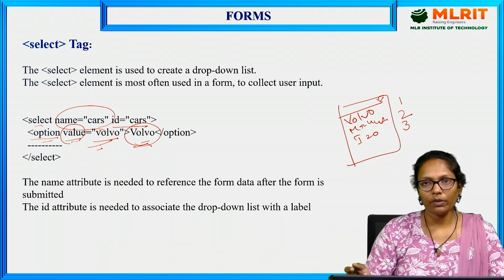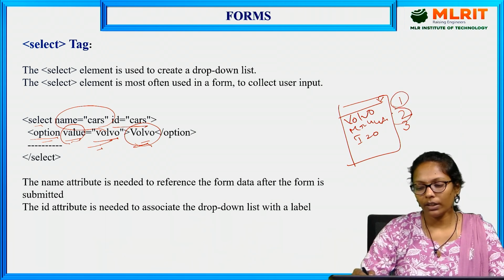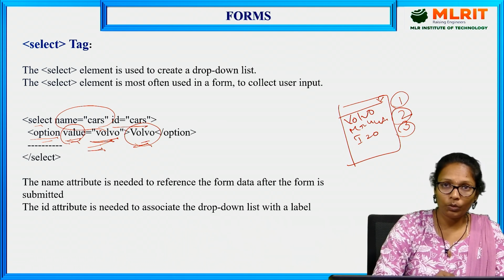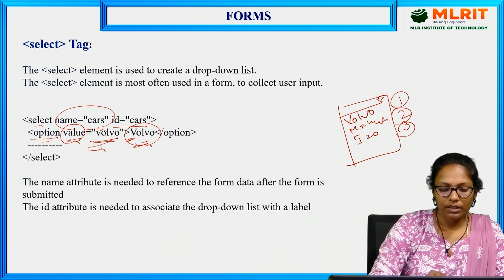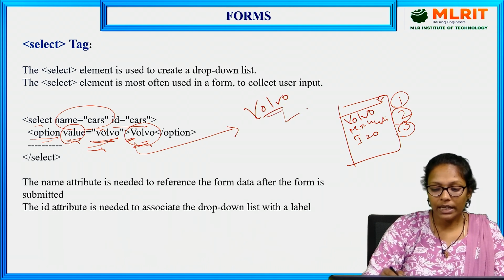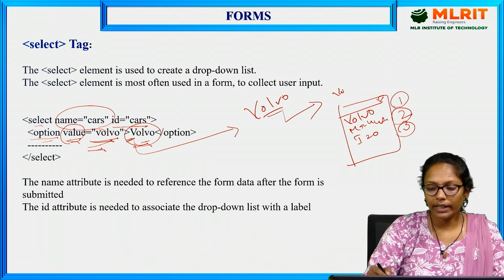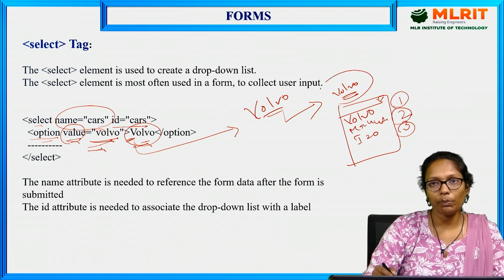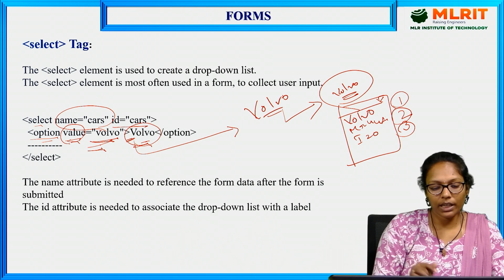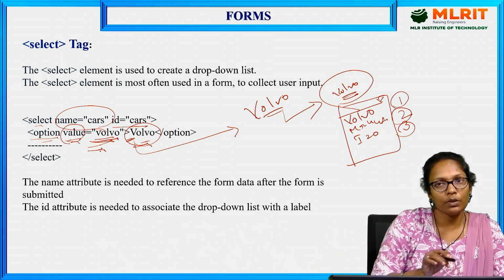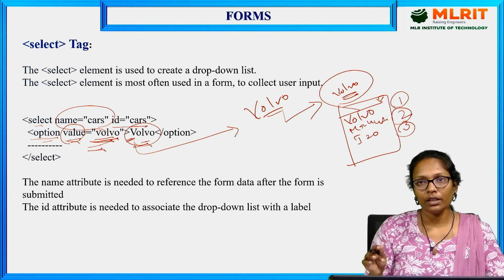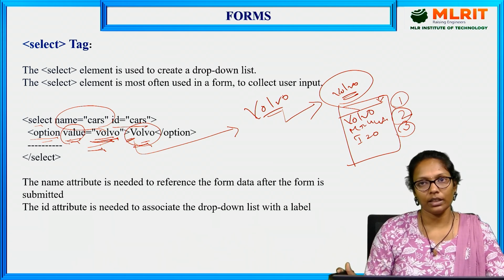That you can give whatever you want. So I'm giving some integer values like this. But here, for Volvo, I'm giving the value as Volvo only, but you can see it is capital. For display purposes, you are using capital. But internally, what is the assigned value for this? It is small. So it is important while checking in the backend. That is mandatory. You have to be careful with the value which you are assigning for your option values. So whatever you are seeing on the website may not have the same value internally.